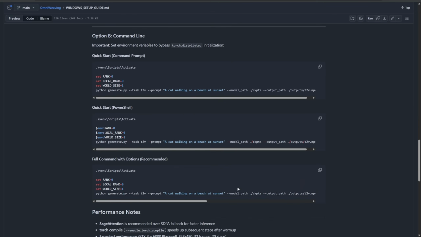If you find the command prompt difficult, you can even use AI agents. Simply send the markdown files to an AI agent, ask it to understand the CLI of generate.py, and it can help you generate the necessary command prompts using natural language. That's another efficient way to use the CLI with this Python code.